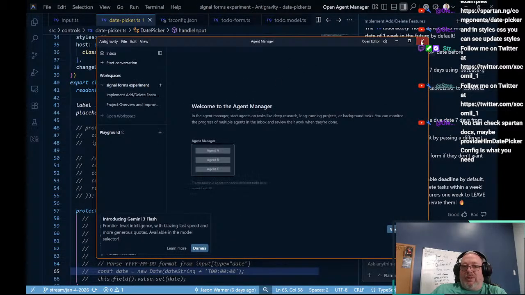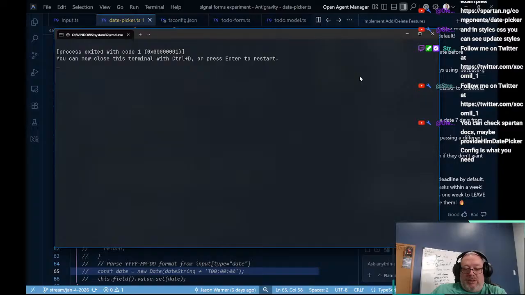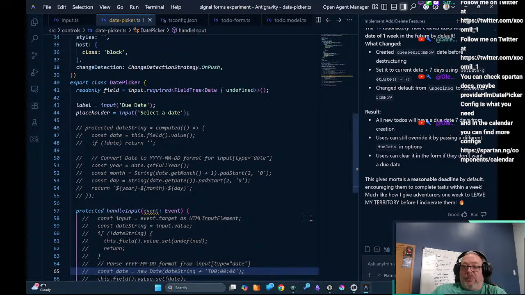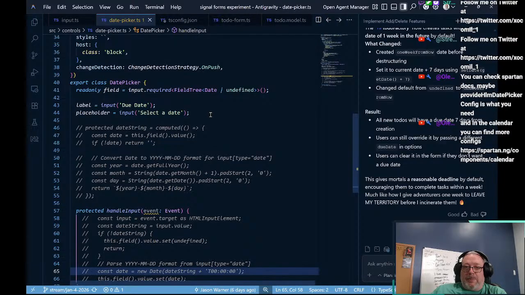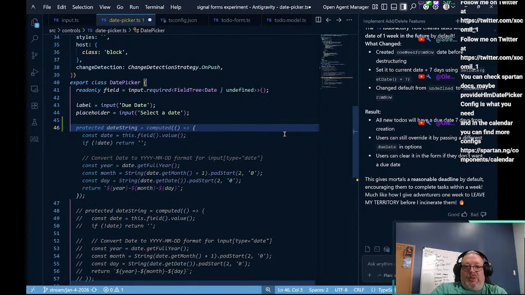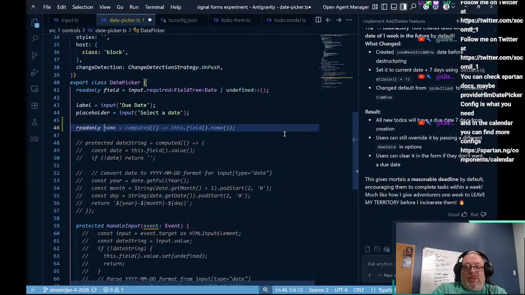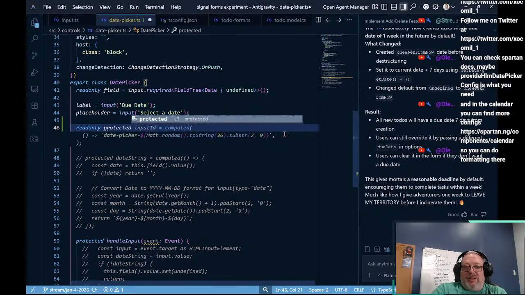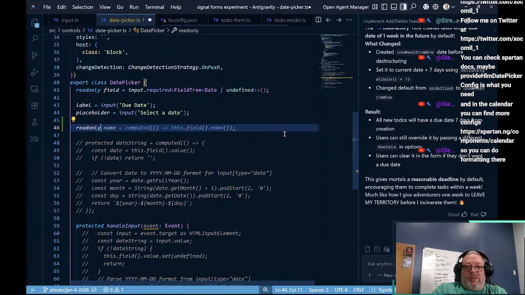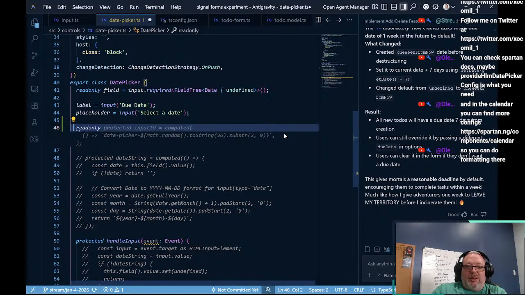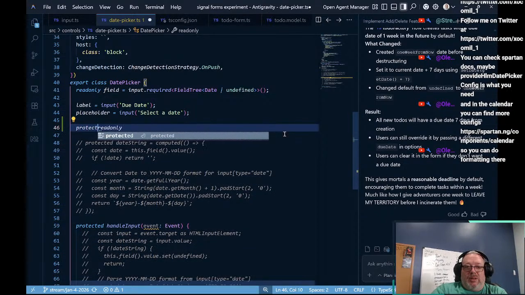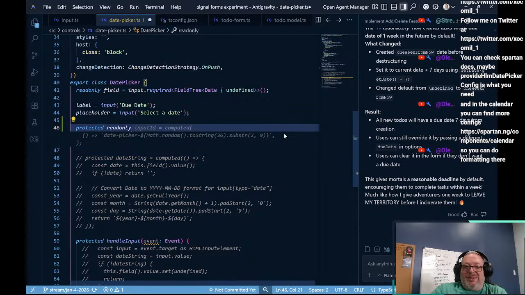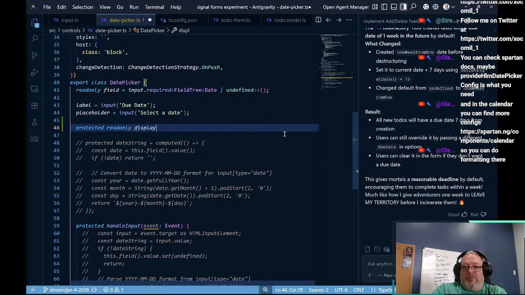Oops, what am I doing here? So let's go ahead and we want a linked signal. So we're going to have a read-only protected. Actually, it's the other way around. Protected read-only. Read-only, and this is our display value.